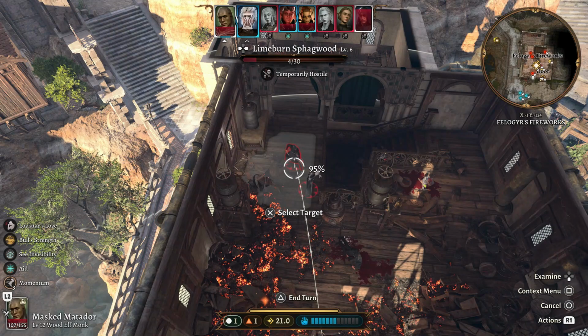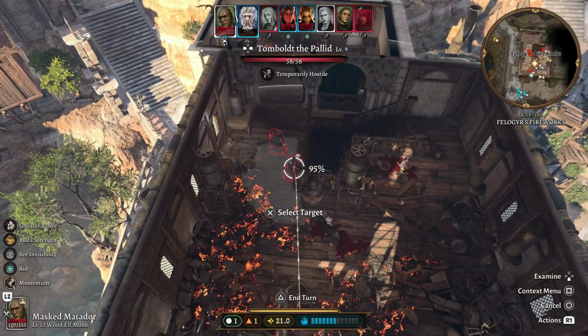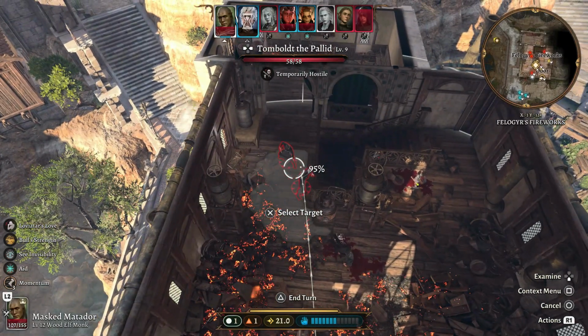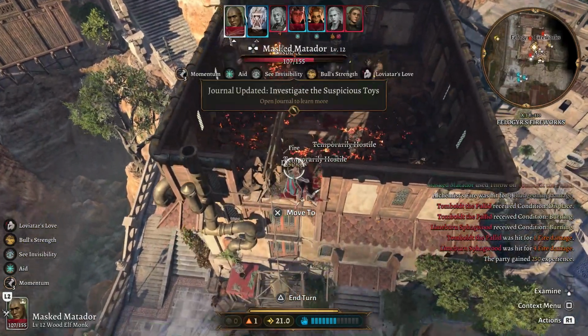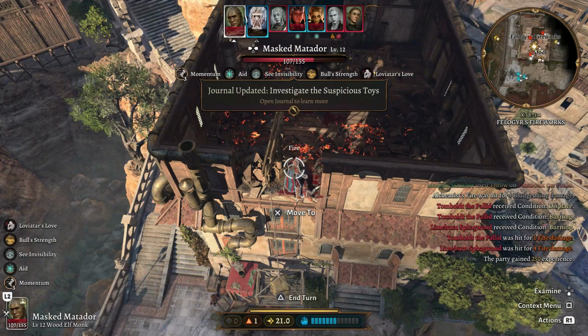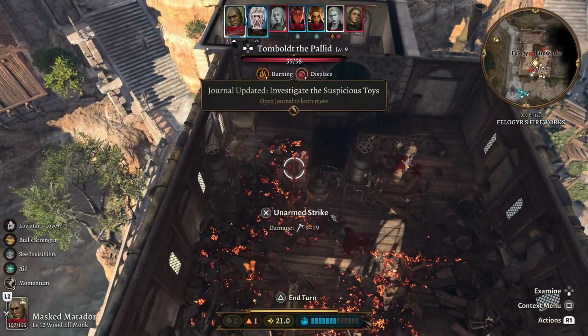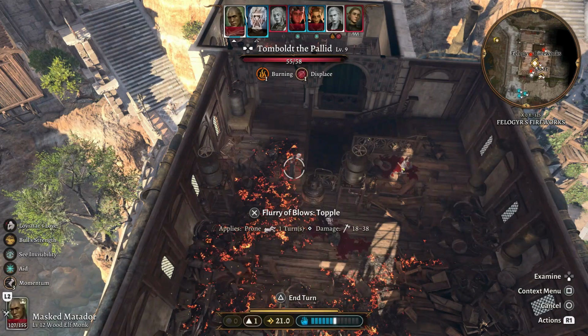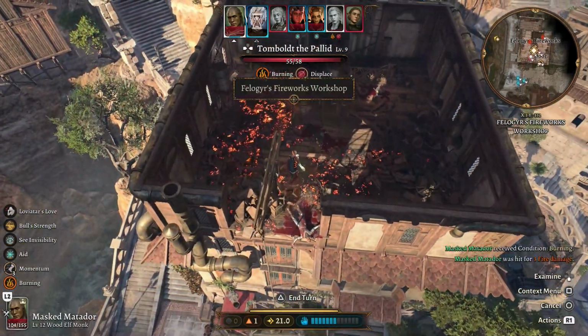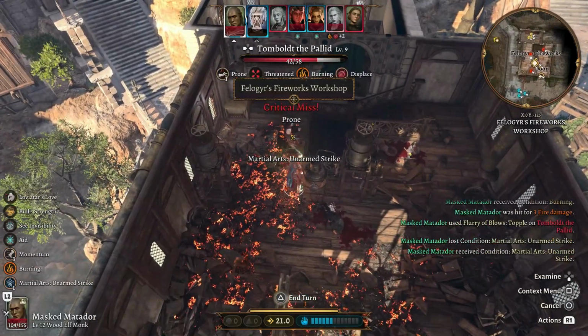I can just chuck another alchemist fire over here, taking out the enemies, and then if there's any other unexploded fireworks, we can get some good residual explosions. There are some more in that back room as well, in case any enemies are remaining in that far back room. You can blow them all up. This Tom Bold, the Paladin, he's kind of like the main person that you need to think about here.